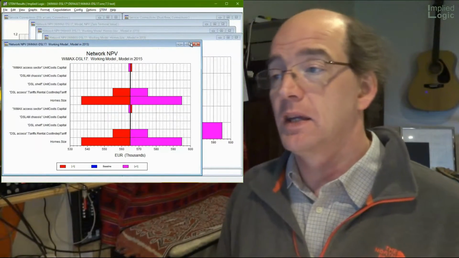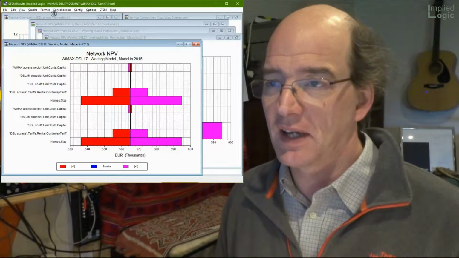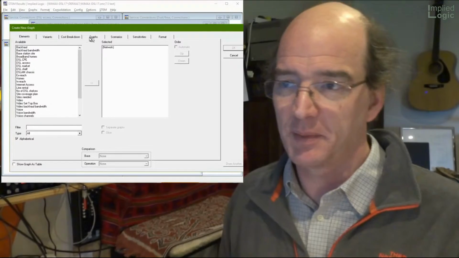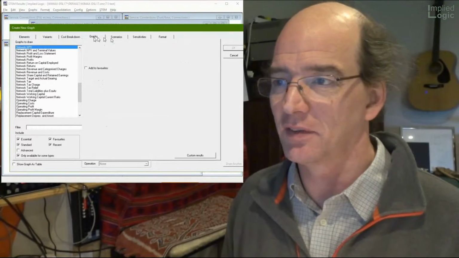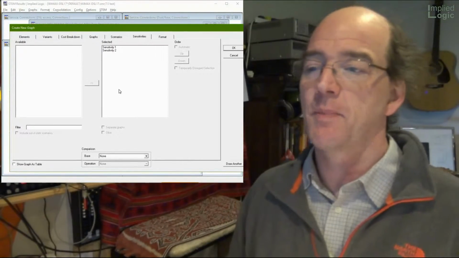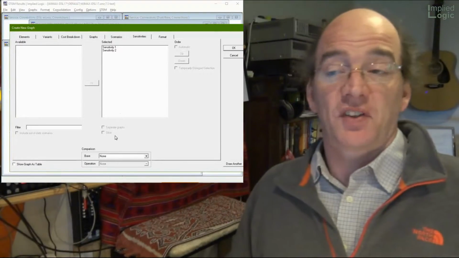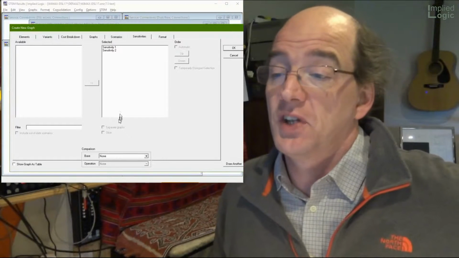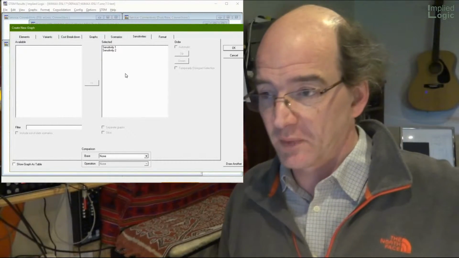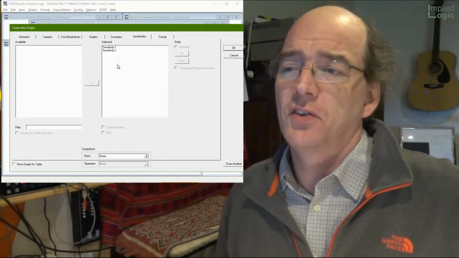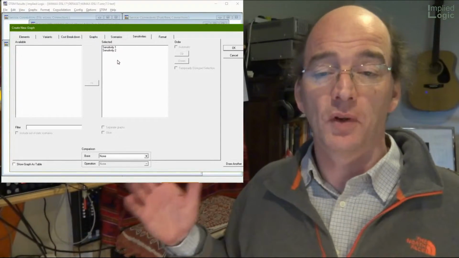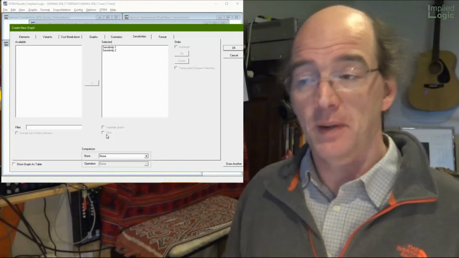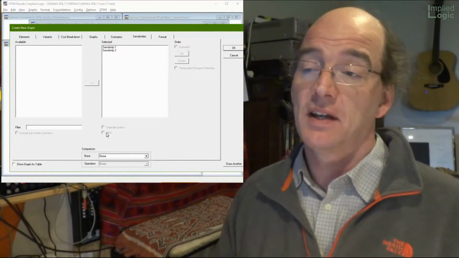And if, instead of doing that, you drew the same graph again and picked your elements, you can't actually do it yet because the OK is not enabled in graphs, scenarios, sensitivity. But if you checked separate graphs, then you would get two separate tornadoes here rather than one combined tornado. And again, you can't use slice yet either, but if you did, it would work just like the others.